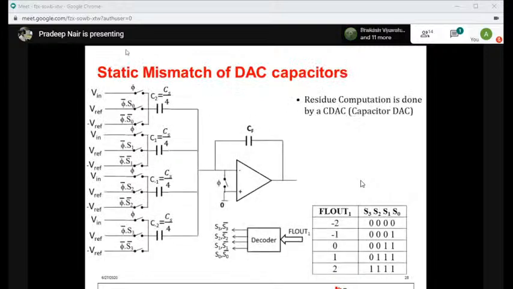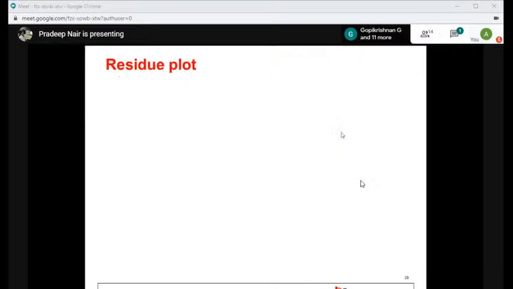So there's a static mismatch. Let's say you take it from me that there are some elements that I'm going to use here. If these elements were supposed to be equal, but during fabrication they don't come out equal, you might see an error. That is the simplest way I can put it. If this CS by 4 was not exactly CS by 4, but had some error compared to this one, as all of them were supposed to be CS by 4, any mismatch is something which can deteriorate the performance of this chain. And that is one thing that we would like to estimate. So mismatches in these capacitors can cause non-ideality in the ADC.